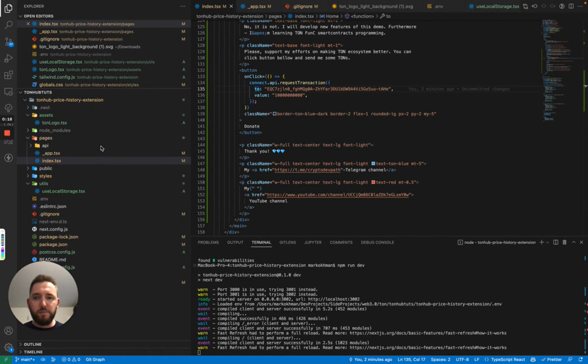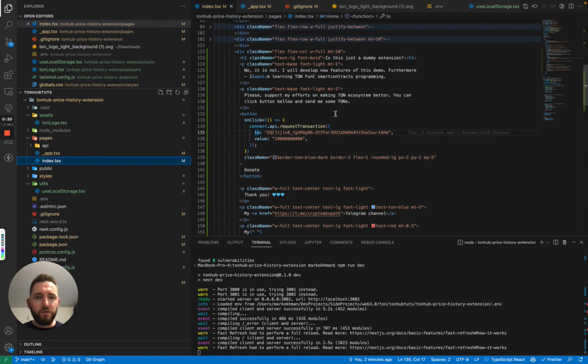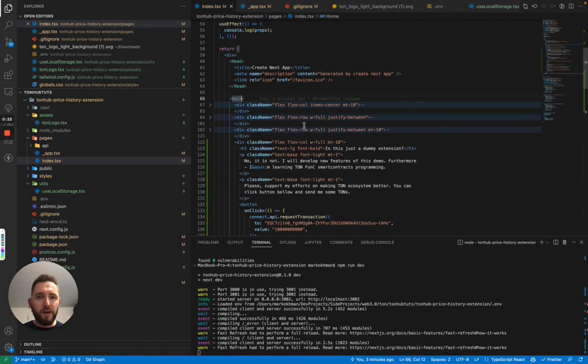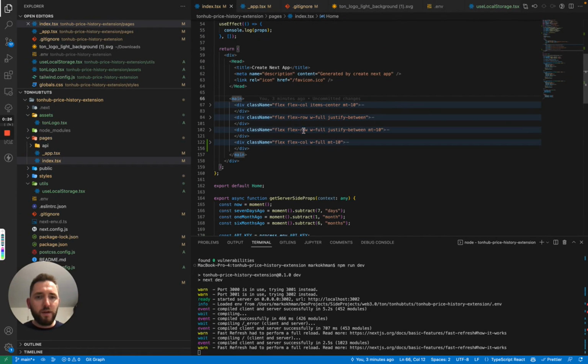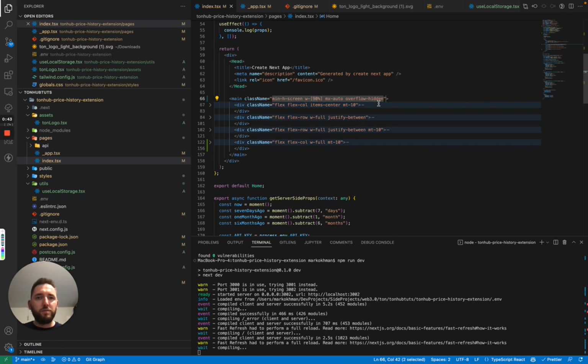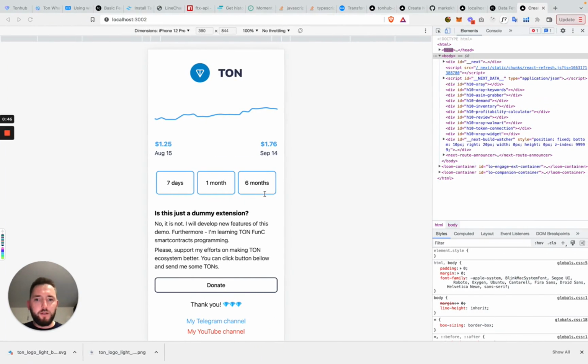Let me fix that by going to the main. Yeah, I believe it's here. Class name. We can put minimum height as full screen, and then the width would be 90% with the margins, and overflow would be hidden. Exactly, that's exactly what we wanted.